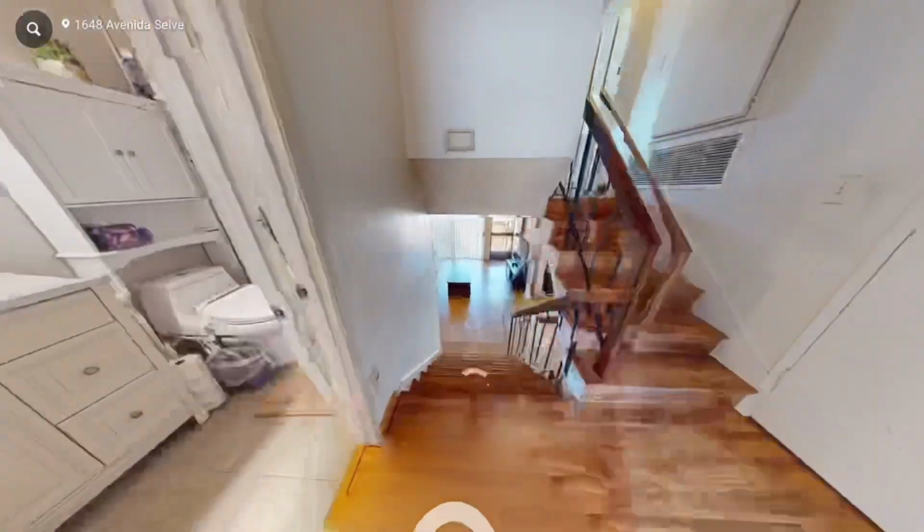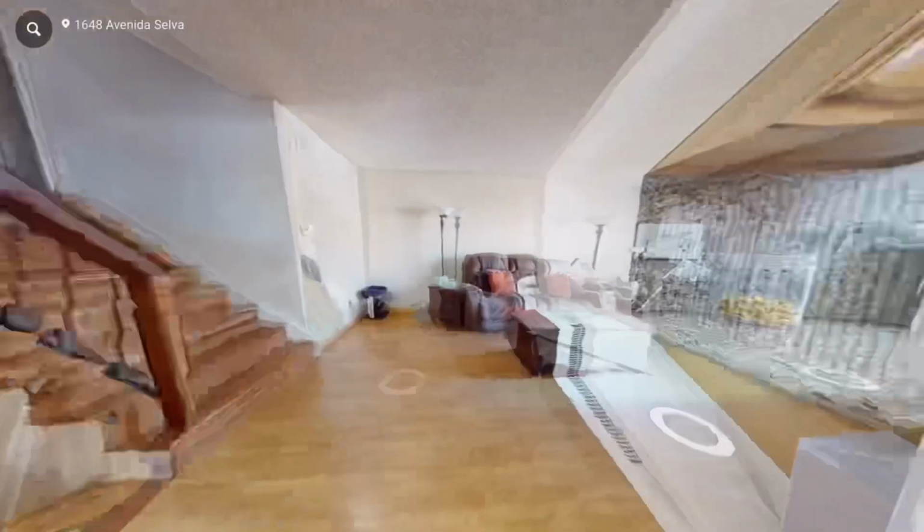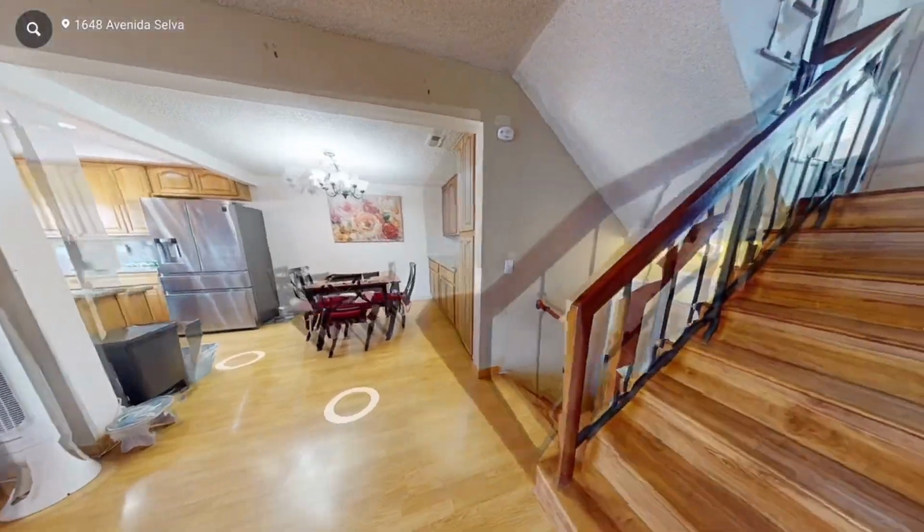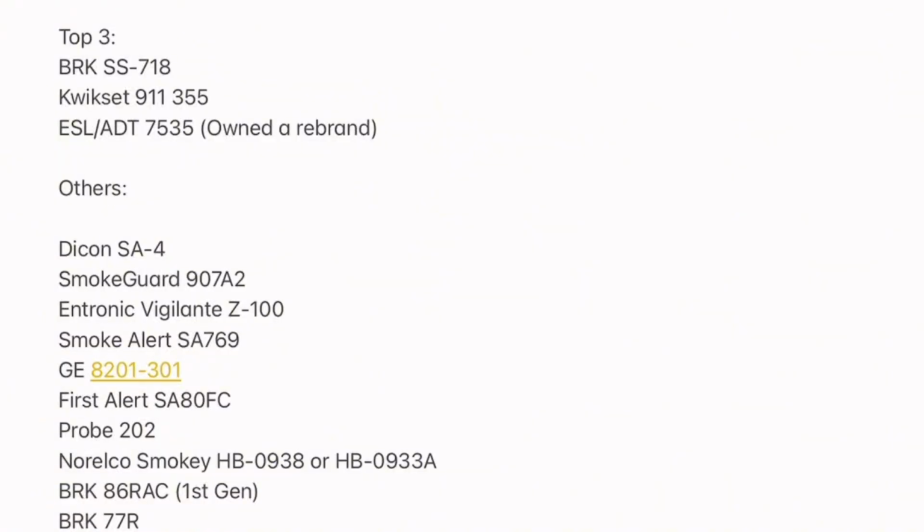Off to a good start. I-90. The fact that I can find that before an SS-718 is astonishing. Okay, I don't think I've seen the ESL-80T yet, or the round S-185 just yet. You found your third holy grail, your second holy grail, so what's next? SS-718? Or the first. So, one of the two.